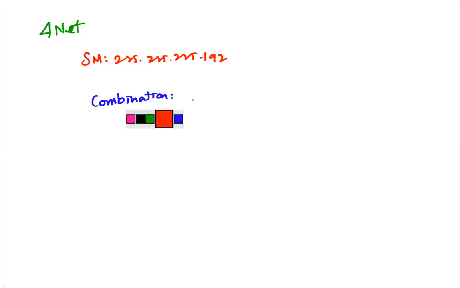Simply, now we're going to have four networks, right? If it is four networks, then what is going to be the number of IPs? If it is two, we got 128. Now it is going to be four, then how many IPs are you going to have? 64 IPs. Clear? So now the combination is going to be four networks and then 64 IPs.